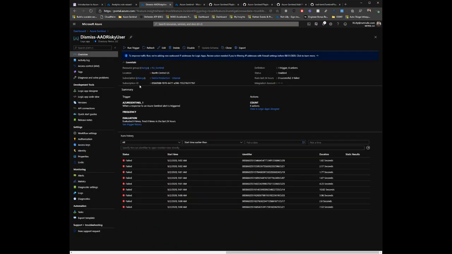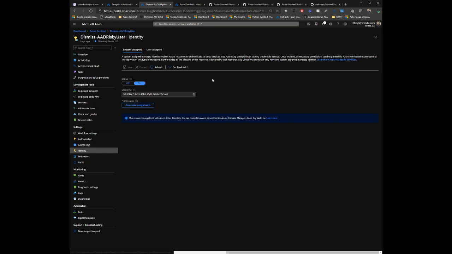If we back up, though, one of the things I'll show is that in order to make this function, we actually leveraged a managed identity. One thing that's not enabled by default under managed identity is the system assigned identity. And where this becomes really important is when I want to use this in the context of remediation. So I want to give the runbook a role. So not a user, but a runbook a role.